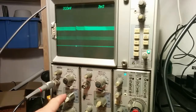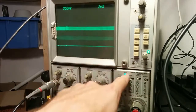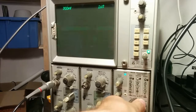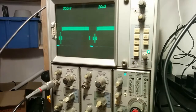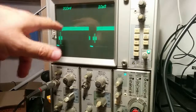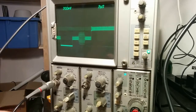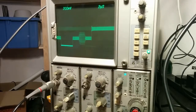No, actually, that's right. It is set to trigger on channel 1. Here is the trigger level. You see something happens, and it thinks it's triggering. Oh! Stupid me. Right. Here we go. What you can see here is the video signal. This is a frame. These lines should be flat, not fuzzy. So let's crank this up. Ooh, ow, that's horrible. Yeah, okay.